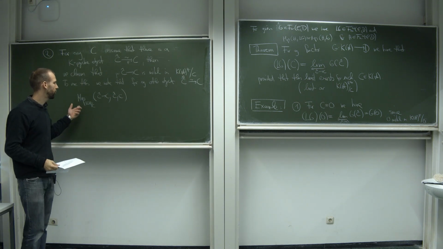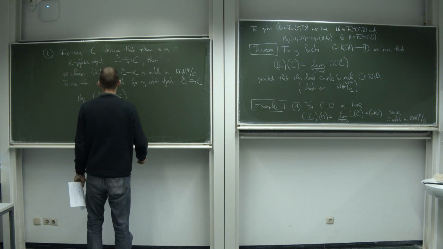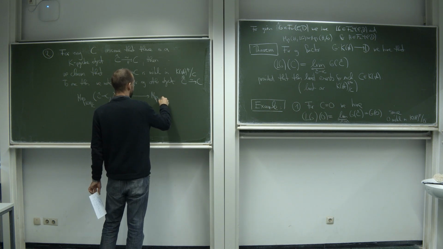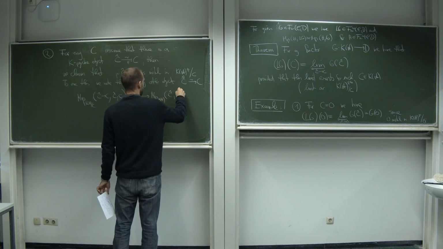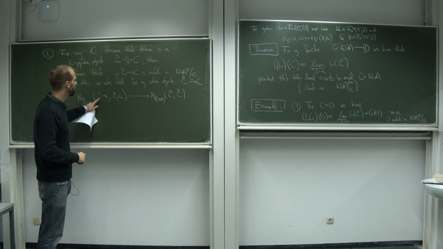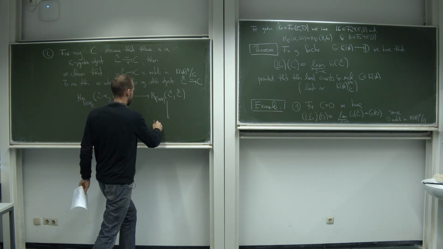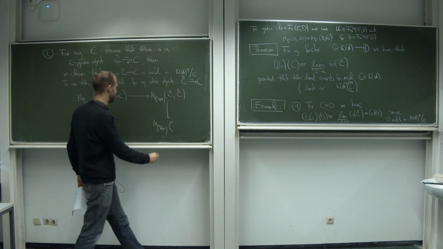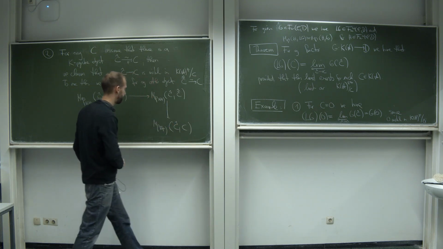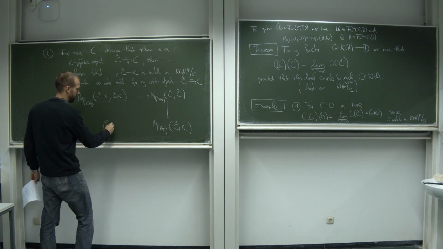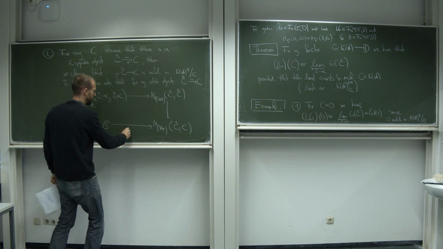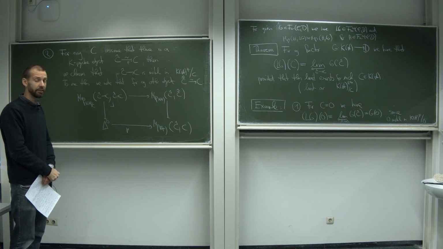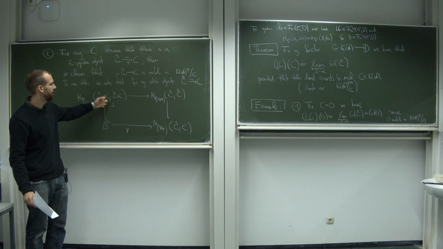And now I'm invoking some general formula for the mapping space in slice categories. This is given by the fiber, so in other words, the pullback of the mapping space in Ka from C hat to C double hat. And from such a morphism from C hat to C double hat, I can produce the map in Ka from C hat to C. Sorry, I should write an arrow here, not a comma. C hat into C. And here I have a point. That is the object P. So we claim that this is a pullback in the infinity category of spaces. This is the general claim about how mapping spaces in slice categories look like.